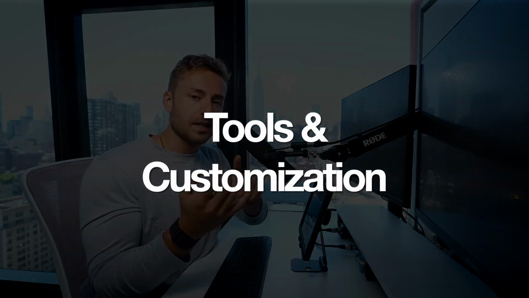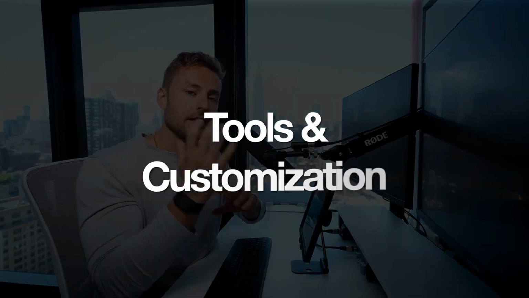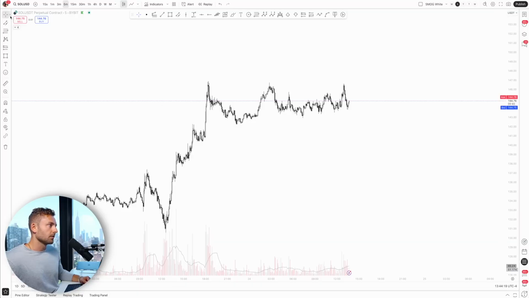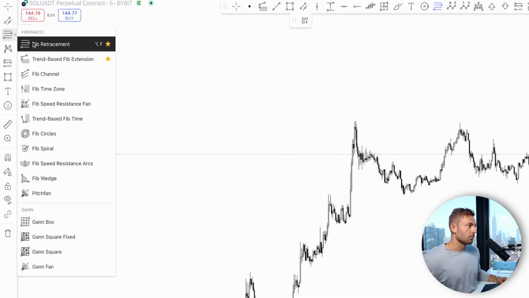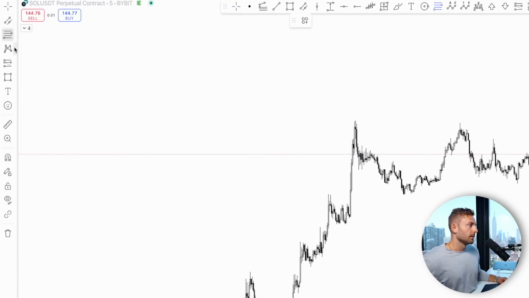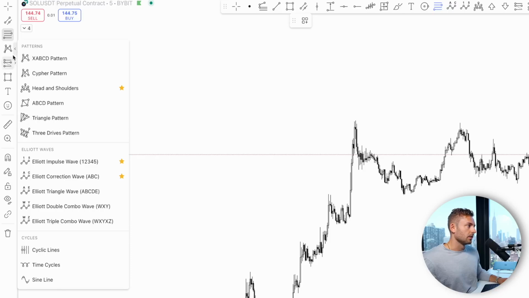So now let's get into understanding tools, indicators, and I'm going to show you how I customize them, as well as the ones that I primarily use. Okay, so over here in this section is where you can find all of these things. You can click into each of these sections and find things like trend analysis. Okay, this section is geared towards Fibonaccis, which we're going to go over in a little bit. Okay, this section is where you can find anything regarding pattern trading.